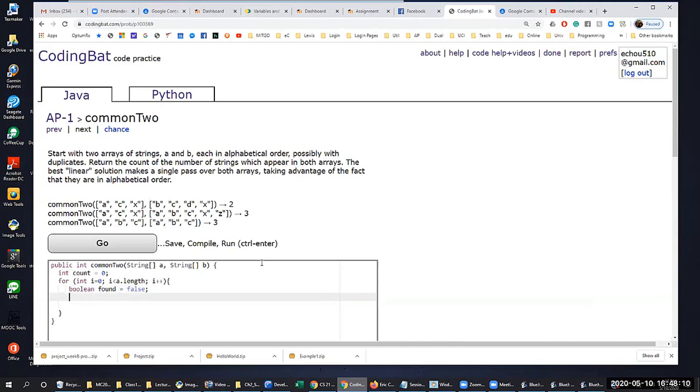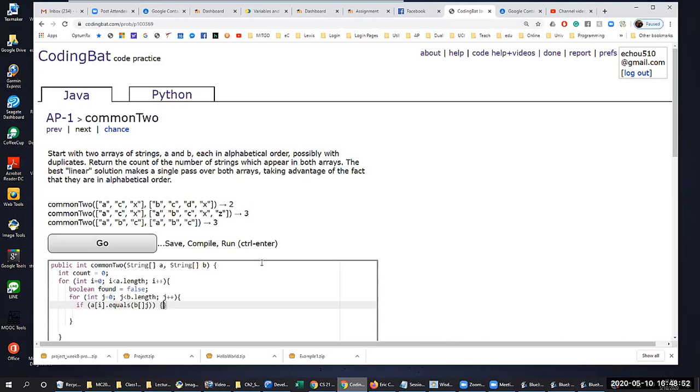And then here do for loop, integer j equals 0, j less than b length, j increase. And then if here we have a of i equals equals b of j, then we say found.